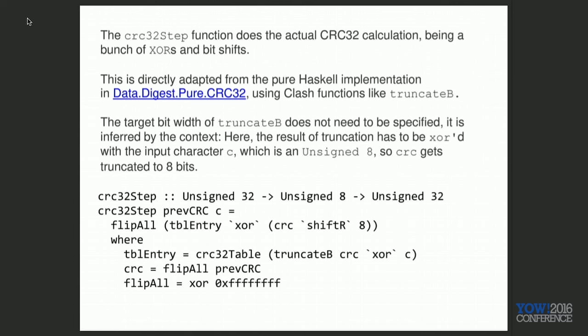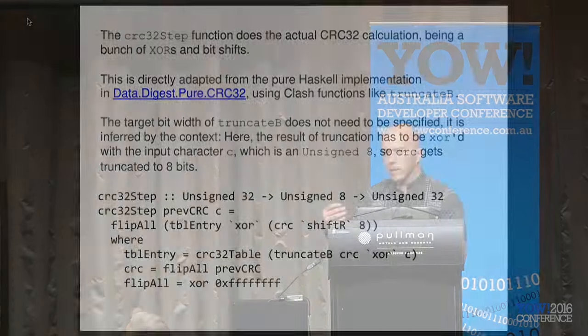One thing that's really cool is the truncate B function there. So if we look a bit closer into that step function, on the third line from the bottom, it's got a truncate B in there. And what that actually does is simply truncate to bit values. So here we might take a 32-bit value down to an 8-bit value. The type of that is unsigned A to unsigned B, which means it's polymorphic, and Clash will actually generate whatever you need to change the size of integers, which means that it's actually going to remove wires. There's also a resize function which can add 0 values. And because that's all inferred by the Haskell compiler, you don't need to specify what the input and output bit widths are or anything like that, because that's all encoded in the type already. So it actually ends up that you have to write a lot less code and you have to think less about the details of the hardware that you're designing than you would if you were developing the VHDL directly.